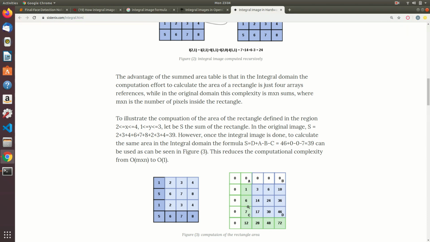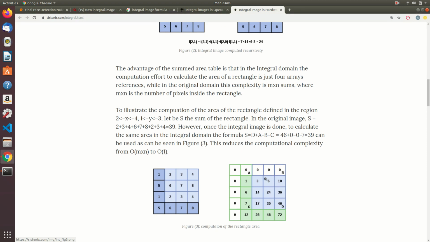Now the whole point of converting the image to an integral image was to reduce this calculation cost. So if you already have the integral image, let's say you want to calculate again the average of this filter. In the normal image, that would take n squared time, but if you want to do the same thing in the integral image, that would take only constant time. So how does that take only constant time?